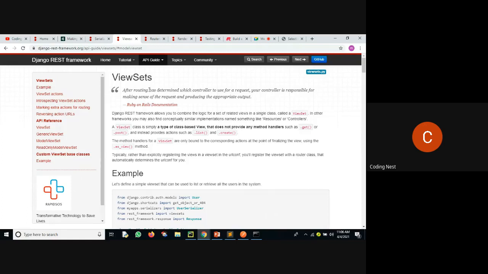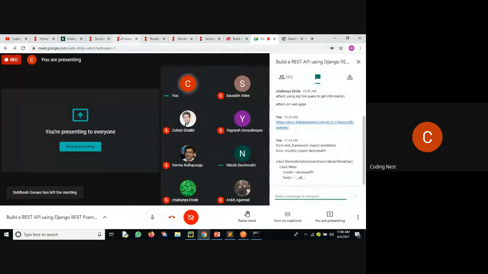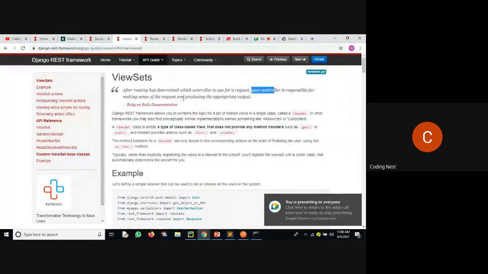So what is the goal? We are going to get a request from the URLs, and this controller, which is this view, will be responsible for routing the request. But this time we will be routing the request to our serializers.